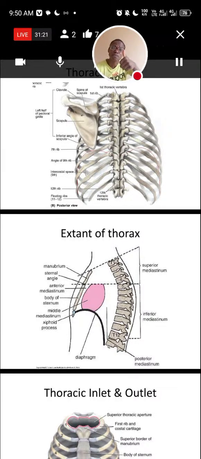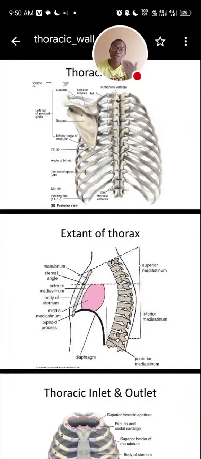For the veins, we said BSC. Every vein in the thorax that passes through the superior aperture of the thorax, or the inlet, has BSC. They are BSC holders. What does BSc mean? Bachelor of Science. Now, what does that mean here? B for brachiocephalic vein, S for left subclavian vein, and C for left common carotid vein.